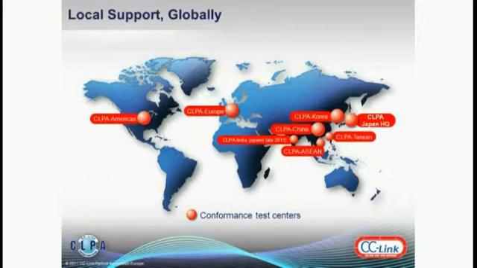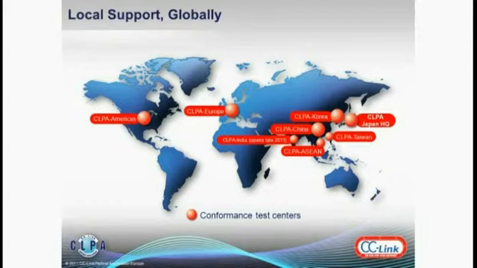This map shows how, as well as our strength in Asia, as we've already covered, we have also developed that strength globally, and how we can offer support on a global basis across the world. So you can see here we do have offices throughout the world, and the key point is that almost wherever you are in the automation marketplace, there's a CC-Link office close to where you are.